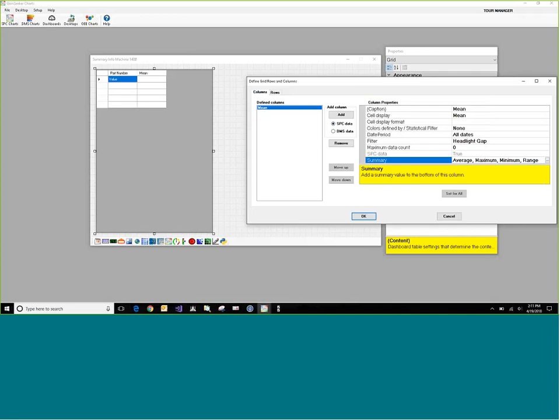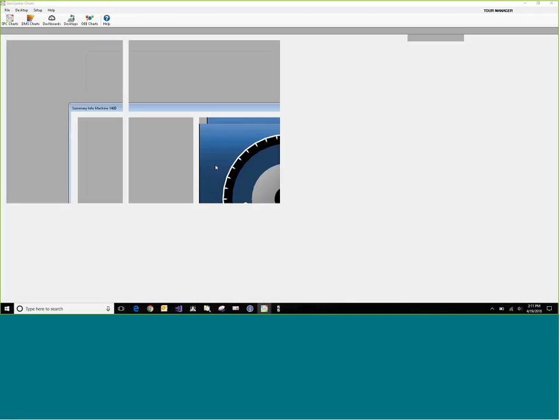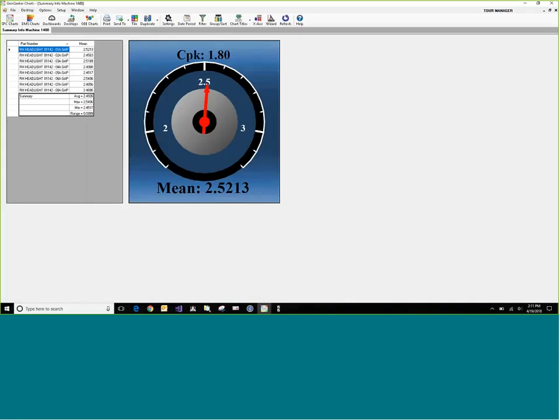So what happens when I look at this dashboard, open it up, there you see at the bottom of that column, it shows you the average mean for each of those features, the maximum and minimum means, and then the range of the means. So that'll save you having to build a dynamic report if you want to see some basic summary information. You can just have it show up at the bottom of the grid.